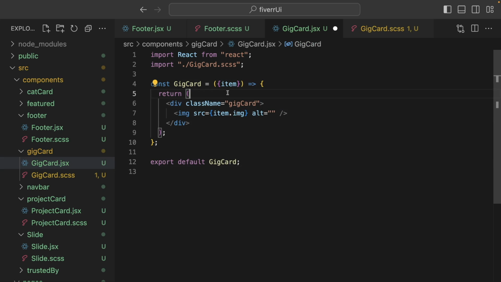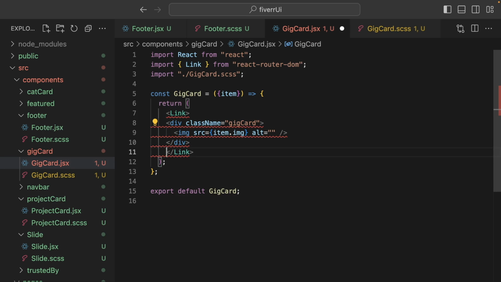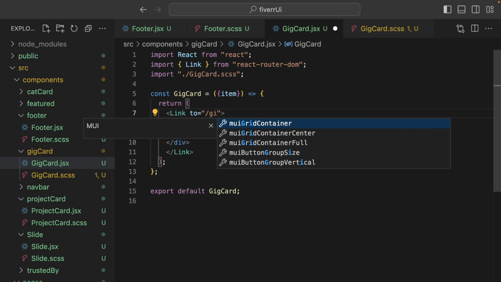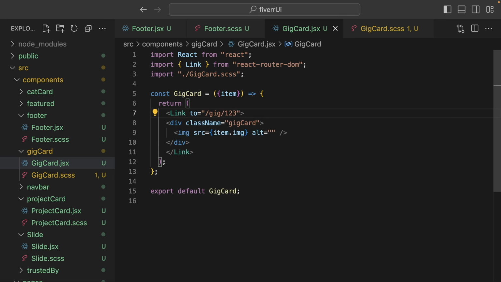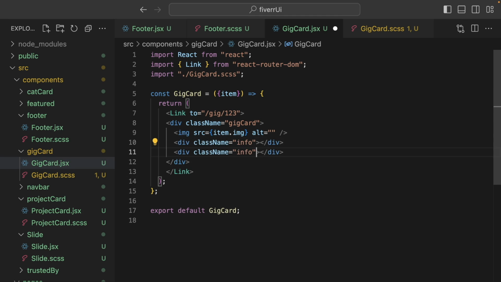By the way, I can wrap this with a link. And when we click them, we will go to any gig. Like that. And we are going to have gig information and details.